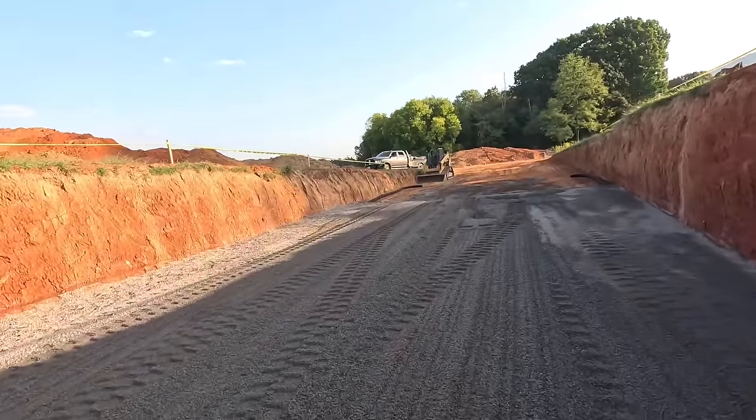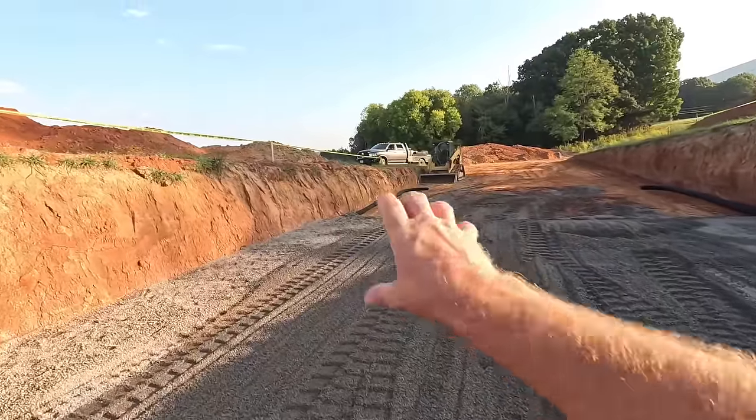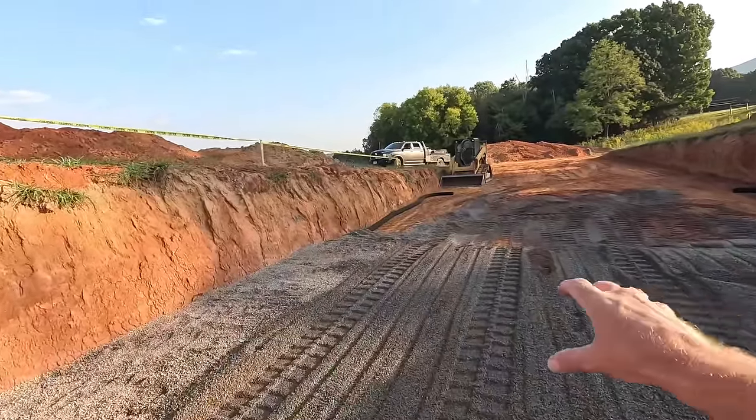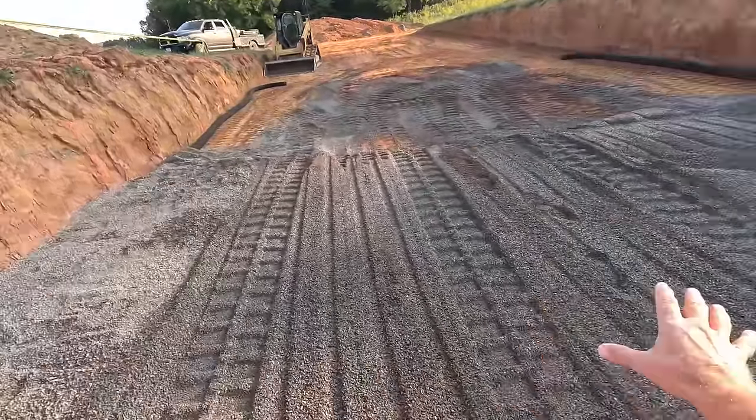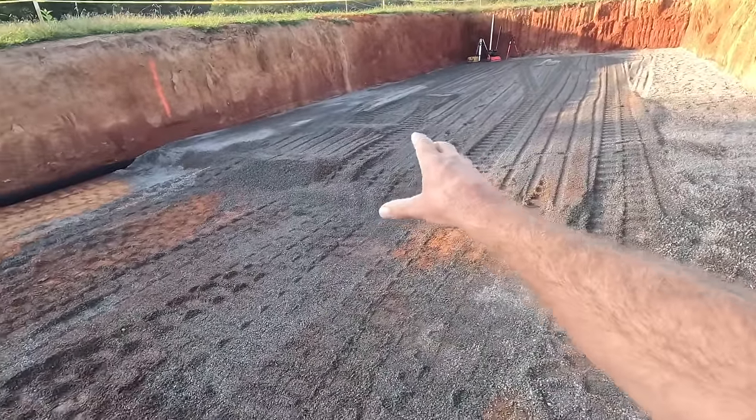Well, that went pretty good. The only problem is, unfortunately, I'm about 4 tons shy of what I need. I still got to finish up this little end part right here, and I'm a little low in this area right here. With that said, now I'm gonna have to go get some more rock, but that'll be all right.